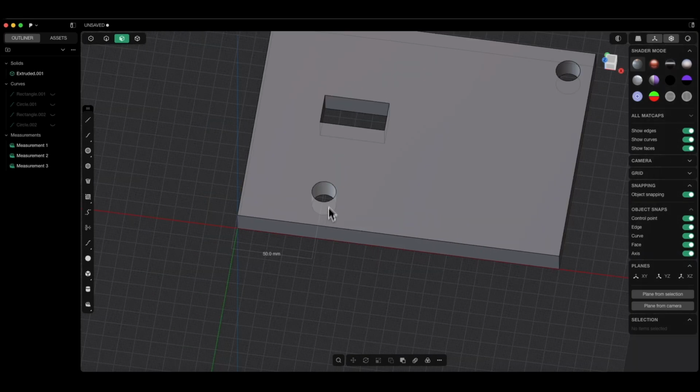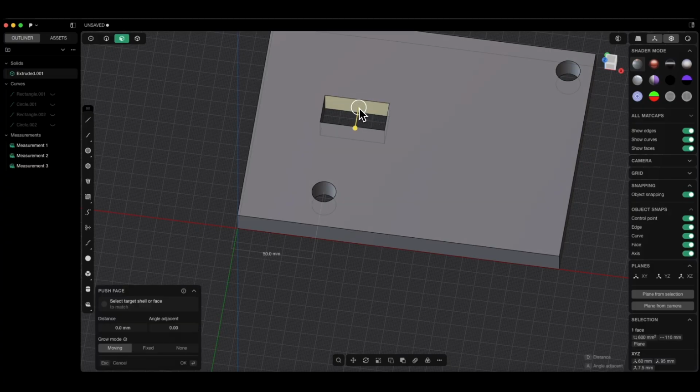For example, if you have a model from Fusion saved as STEP and want to modify it in Plasticity, you simply select the feature, change its size or move it. If you want to enlarge a rectangular pocket, select one face, use push face to move it freely, or press D for a precise value, say for example -10, and then confirm.